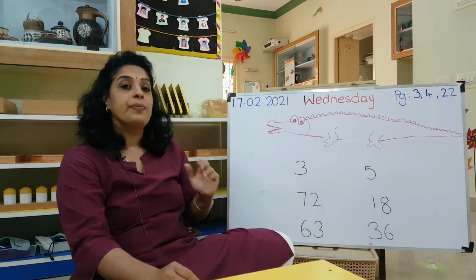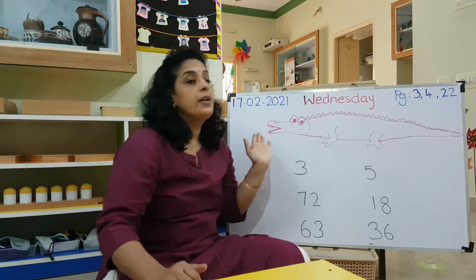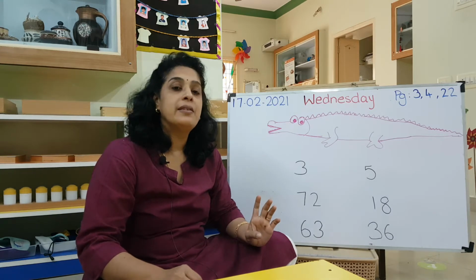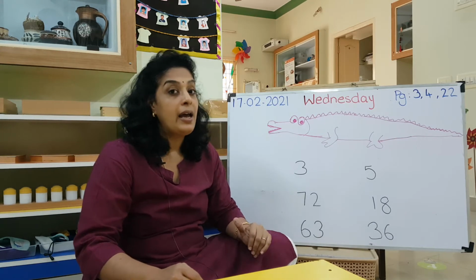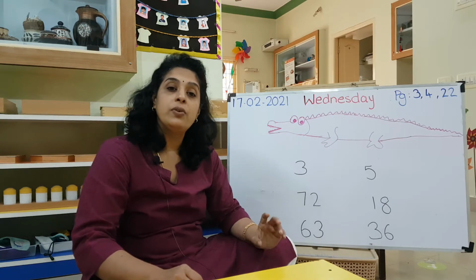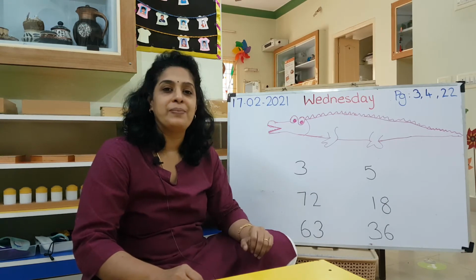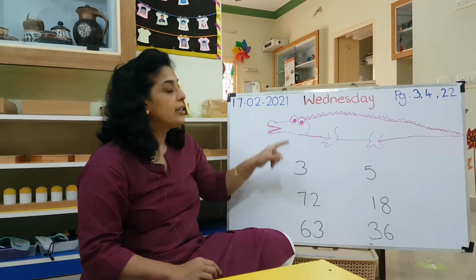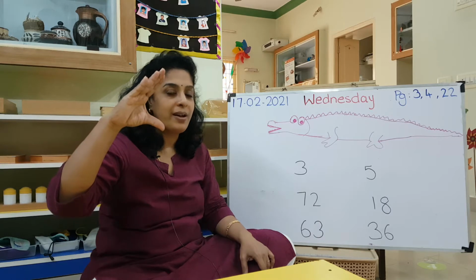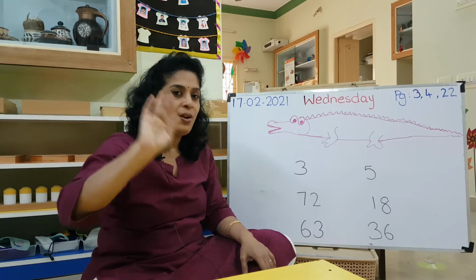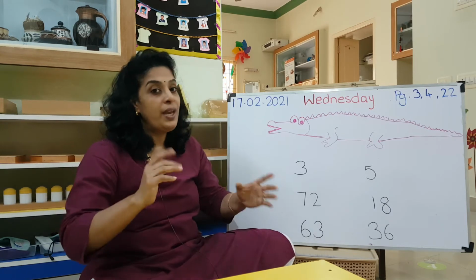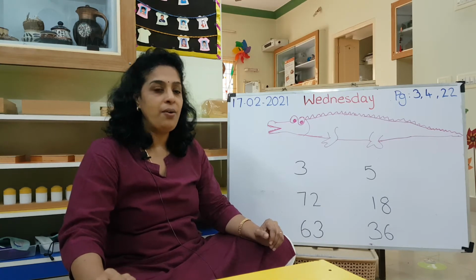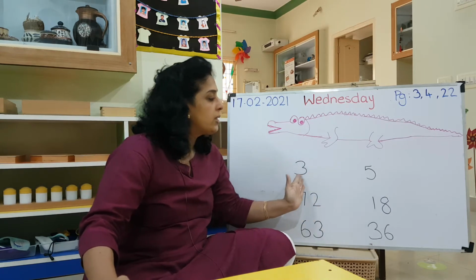Okay, let's start. To start with, I have here one big crocodile sitting. This is a hungry crocodile and our Mr. Croc likes to eat only big numbers. What does it like to eat? Big numbers. So its mouth will be like this, always ready for big ones, to eat big numbers, not small numbers. So we are going to find out the big number. Shall we find out?